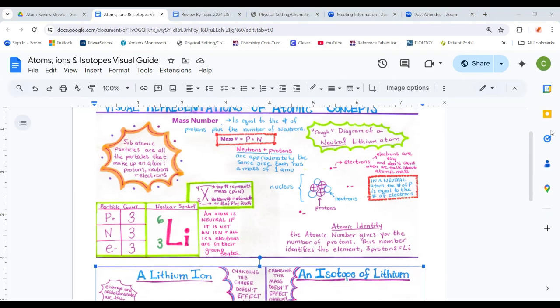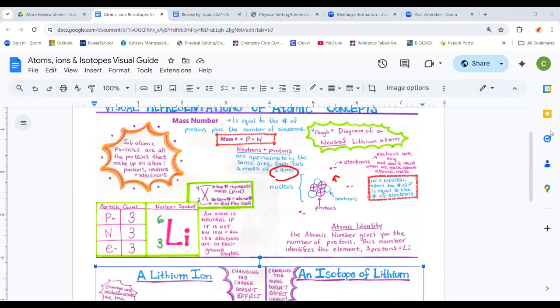I should annotate. I have a little minus sign next to them. Those guys, that's indicating it has a negative charge. Now, I wish that I had gotten this drawing a little bit better, but my protons and my neutrons should be roughly the same size. That's mostly just to make sure you have an image in your head, an approximate model that lets you know that they have the same mass. Each of them has a mass of 1 atomic mass unit, which is abbreviated by the letter u.